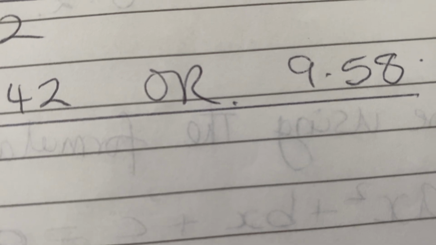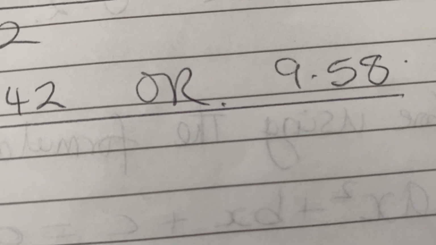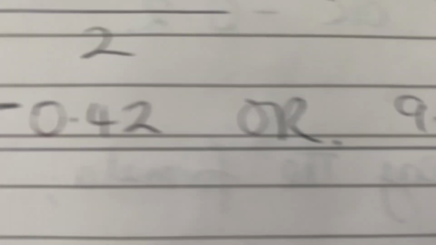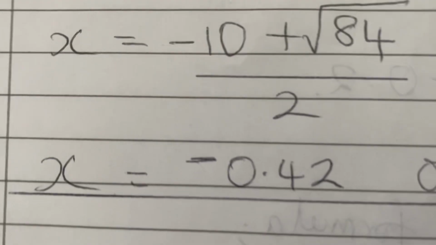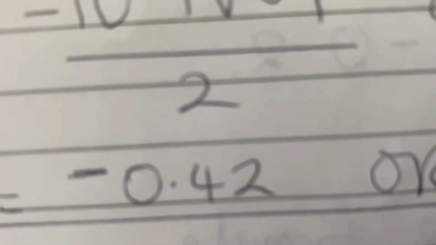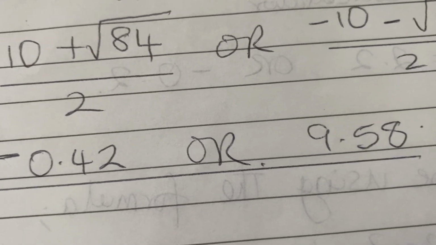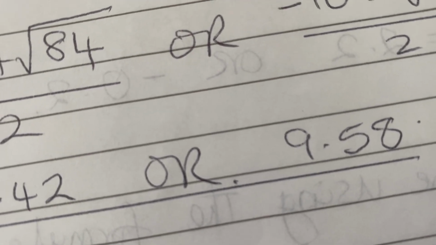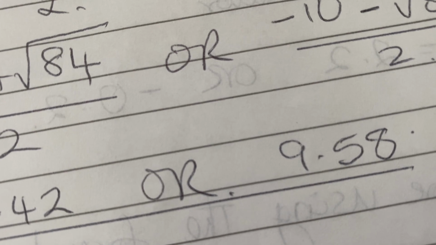Follow my notes and script, it will be very helpful to you. Don't watch without looking at what we are doing. For instance, in this one, there is a minus answer and there is a plus. If it is length, I will ignore the minus 0.4, but it's not length, it's algebra, so we have to bring both answers. It will shock you, so don't get caught up with things like that. But if you start watching the video from the beginning, you get what I mean. Especially if you are in year 7 and you watch it, by the time you get to where we are now, you would have learned a lot.